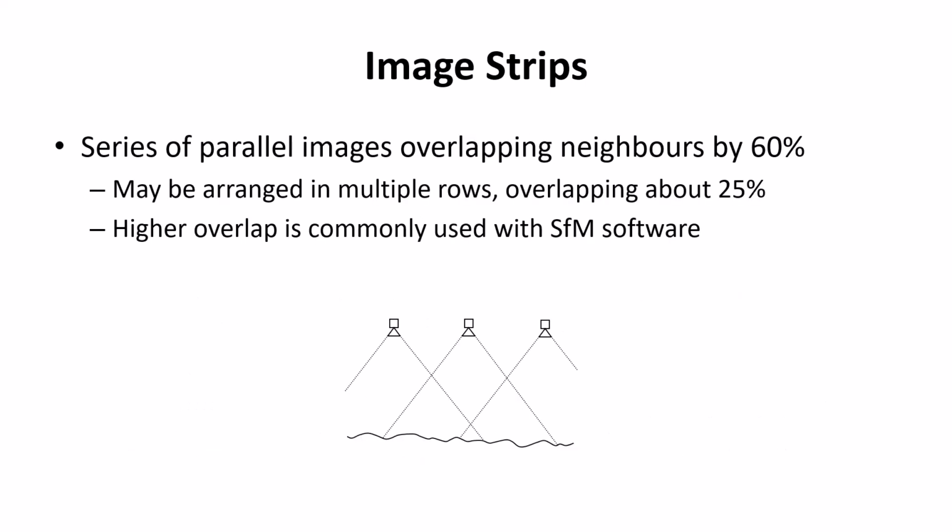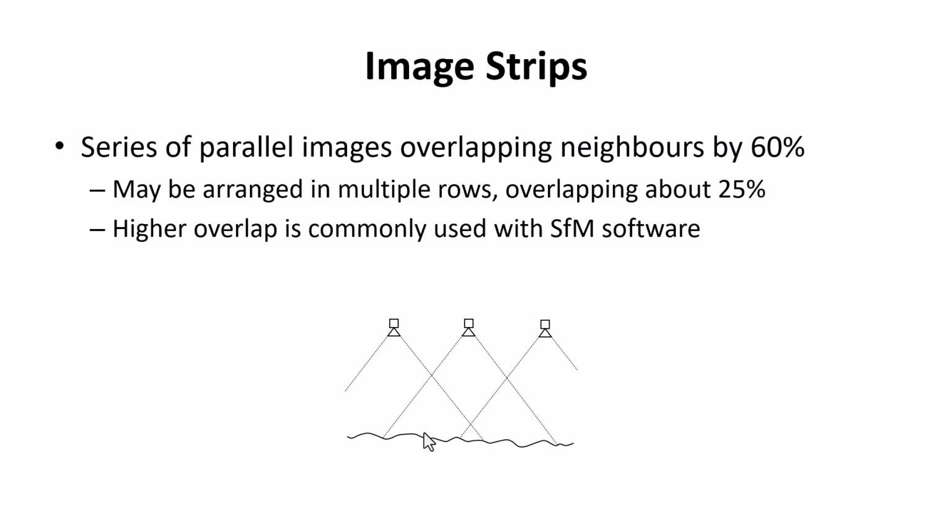A third way of collecting photographs in the field is by doing image strips. And this is best illustrated when you're using a drone. So if this is a vertical profile, and that's the ground surface, you're flying along with your drone, snap, grab an image, snap, grab an image, snap, grab an image with lots of overlap. With the drones that we use for photogrammetry purposes, you can pre-plan a grid pattern to fly. So it flies in the grid, taking photographs, and you can control the amount of overlap between each subsequent photograph before you even go into the field, so you can have optimal overlap.